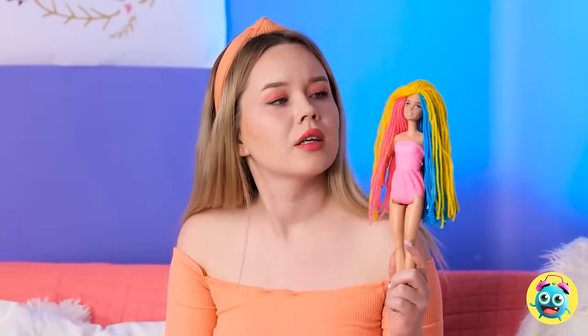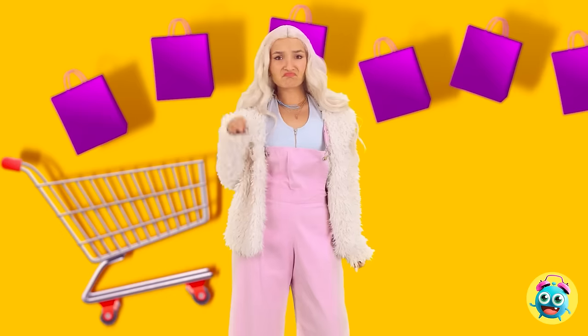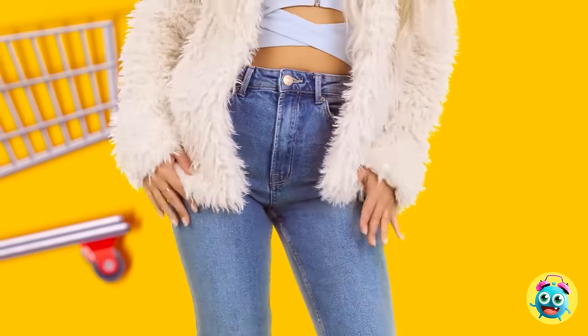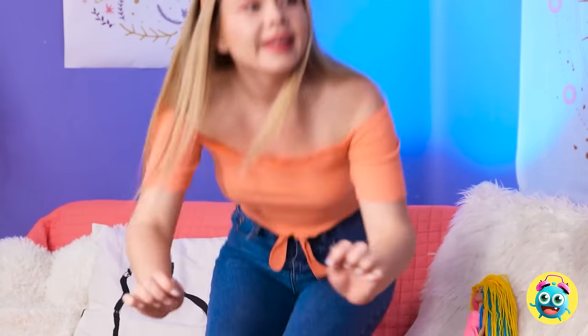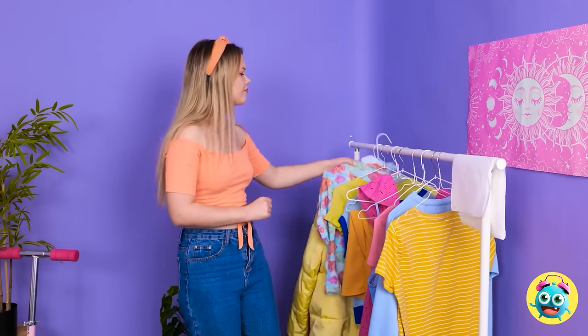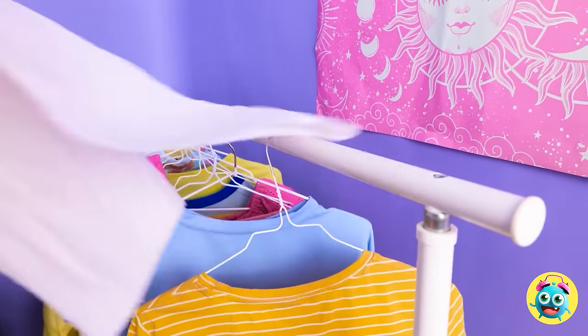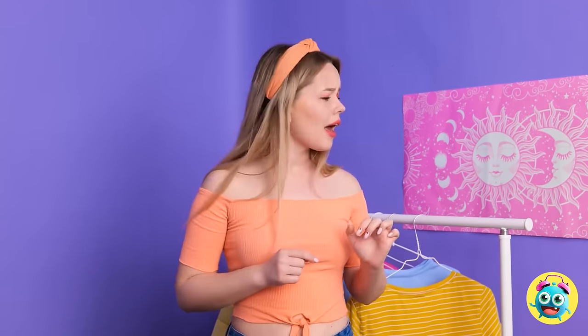Maybe I could do something similar — hmm, maybe not. Nah, this isn't working for me. Now that's more my style — so chic, so trendy, I love it! I could use some new clothes! I'm on it, I'll be right back — I must have something you can wear! Ew, no way! Nope. Nah. Pass. Hang on, I can definitely work with this. I thought it would be more... Yeah, I agree, it's gotta go. Hey, look what I've got — it's from the Mother Nature collection! No, you don't like that either. I'm running out of ideas.